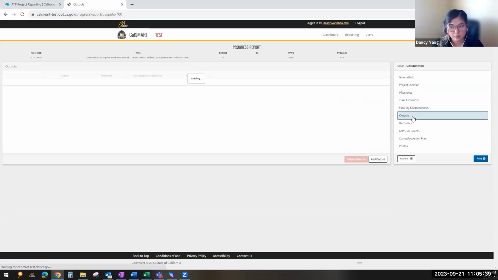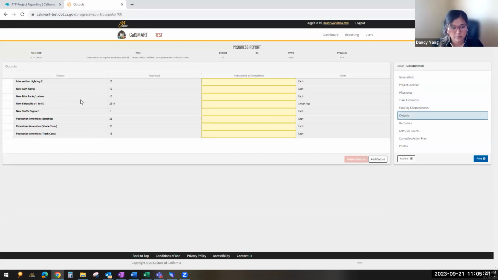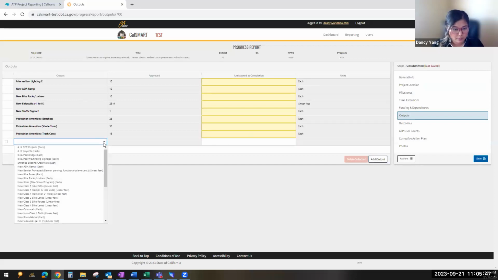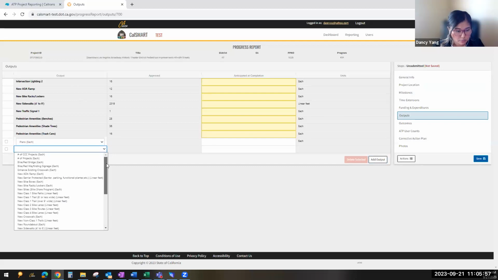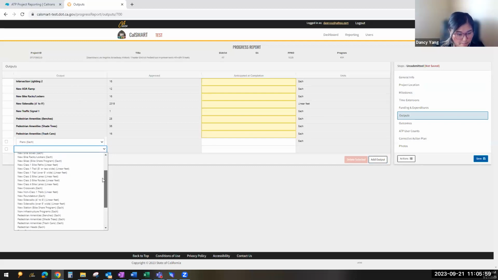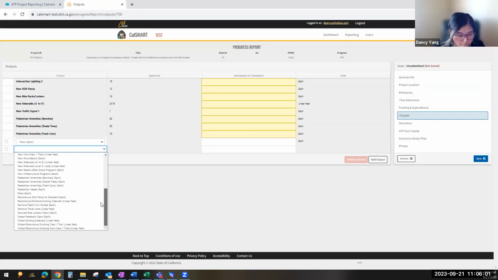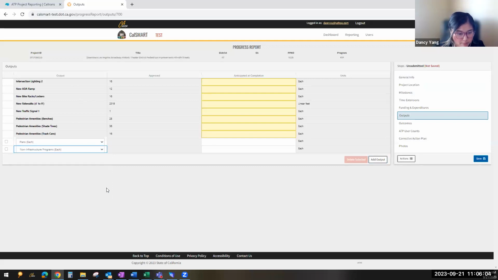And then under outputs, you'll see all of these. I know this specific report is not a non-infrastructure one, but if you're a plan, it'll say plan. And if it's a non-infrastructure program, it'll pull over a non-infrastructure line.